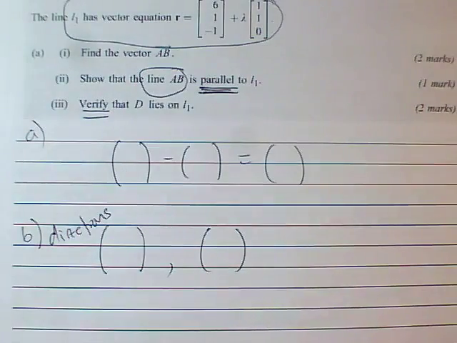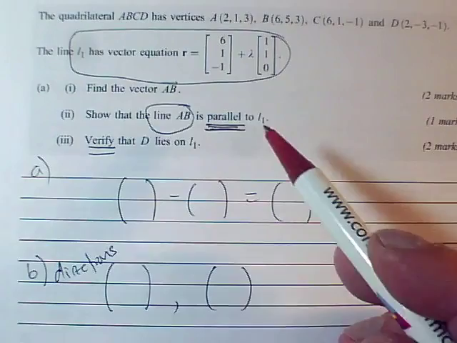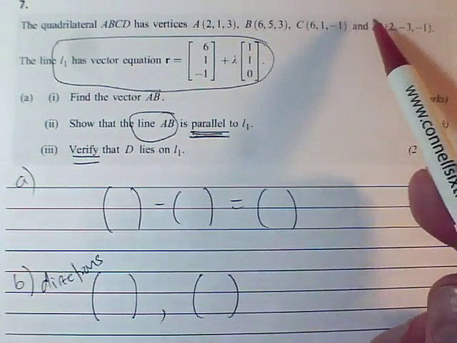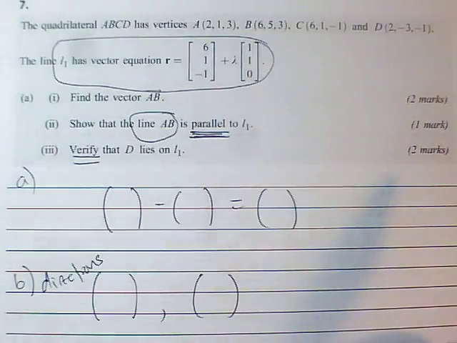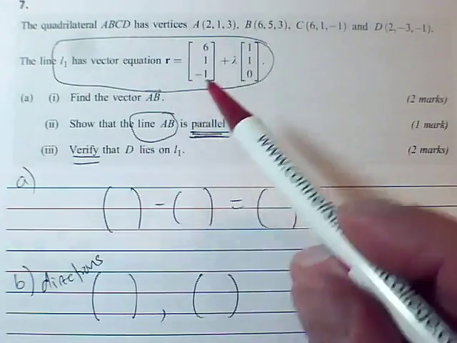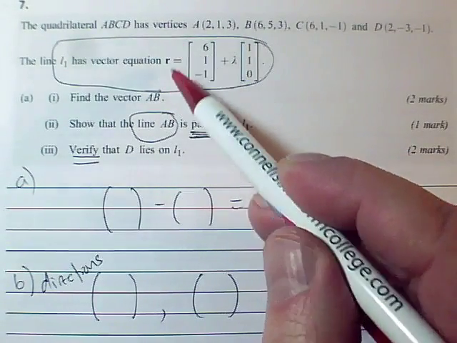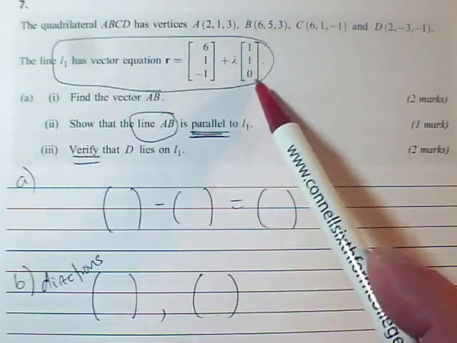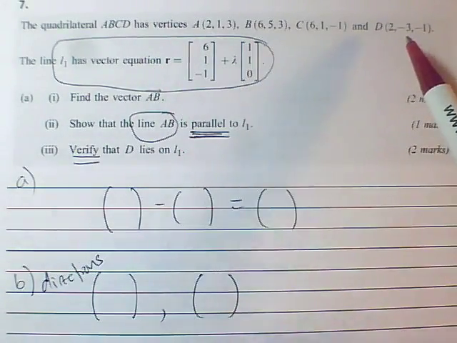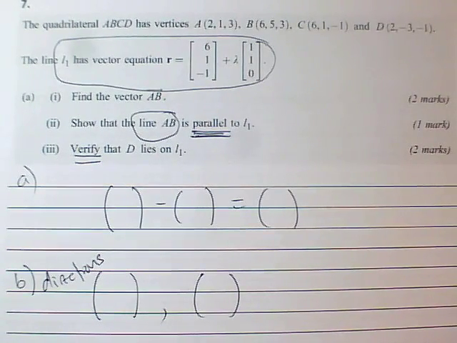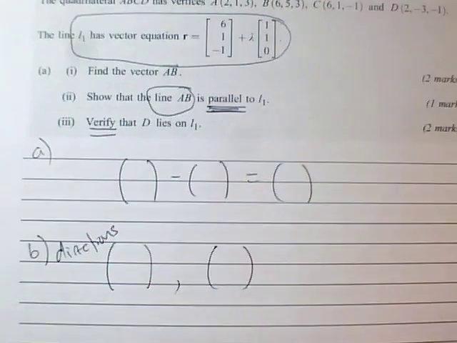Verify just means check. Okay, so I've got the equation of L1. I've got the point D, and so to show that a point is on a line, a point being on a line just means that this equation here, R, remember, is x, y, z, so R is effectively coordinates. Okay, we need to show that this recipe can generate the coordinates of D. So therefore, we just need to find and check it works for a particular value of lambda.